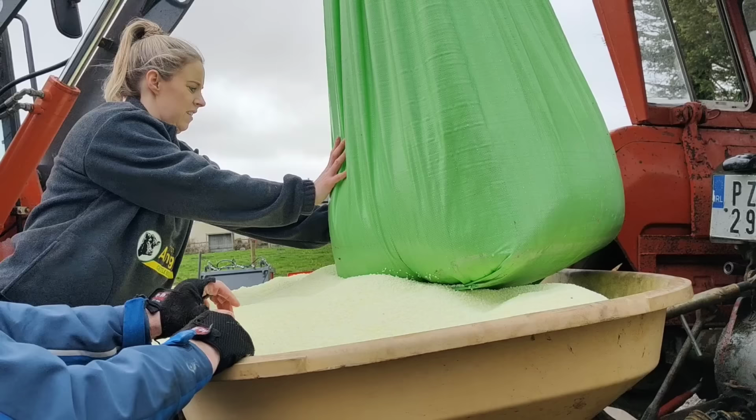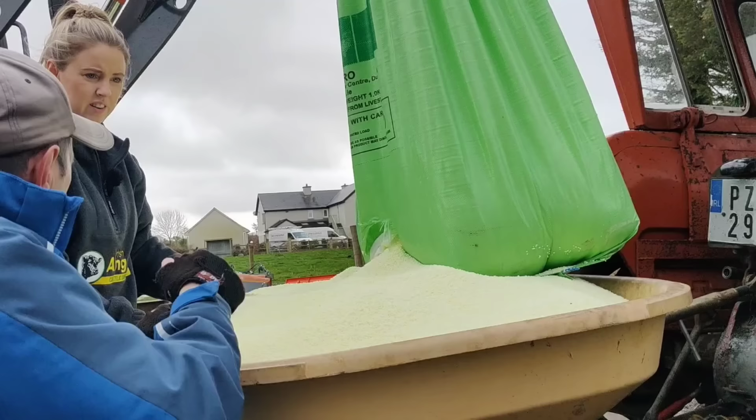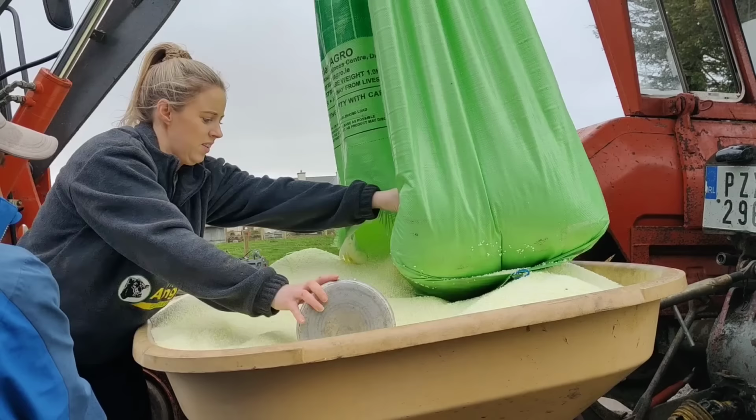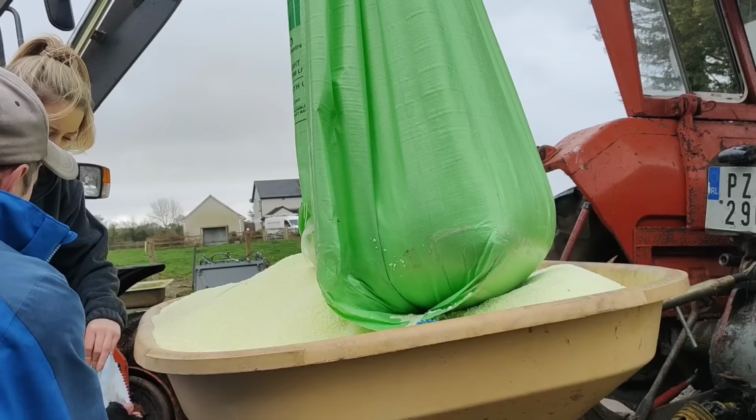But then I had no other choice but to go away and get some empty feed bags and just start taking it out with a pot. So I proceeded to do that for probably 20 minutes, half filled, probably 6 or 7 feed bags of fertilizer. So not ideal. In hindsight, we would not have cut the bag at the bottom, but sure, you live and you learn.